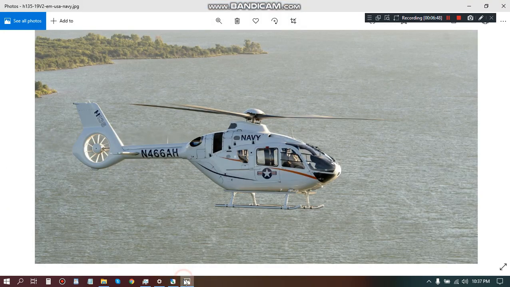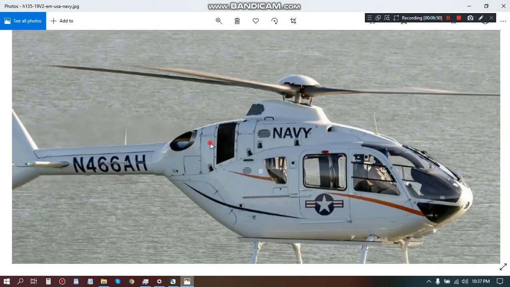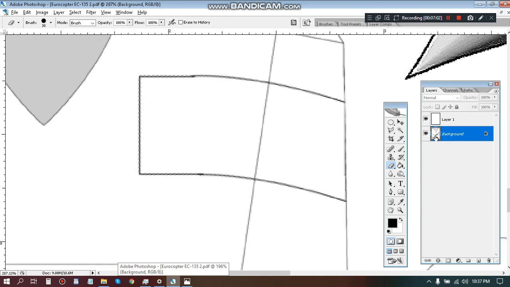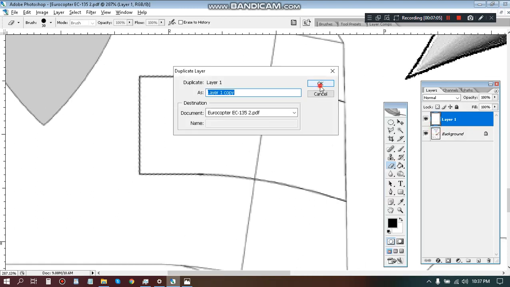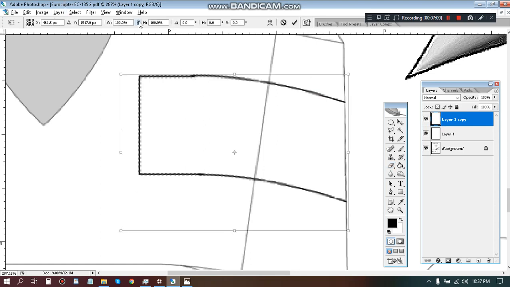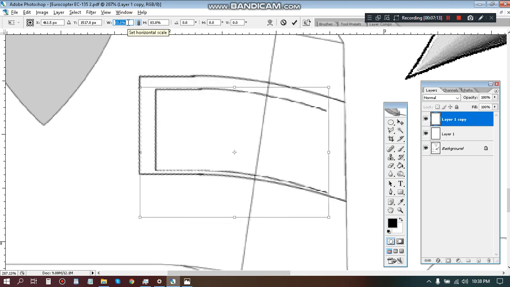Now, in the picture, it's black, but it's also got this outline around it. So we want that outline. The easiest way to do it, duplicate, Control T, make sure these are equal, and shrink it in a little.